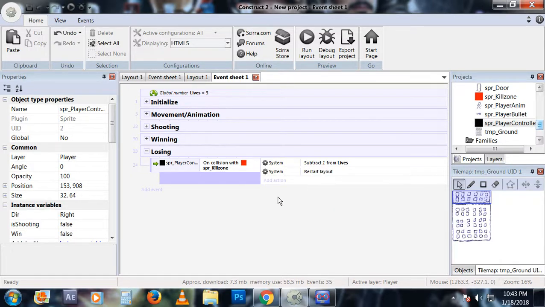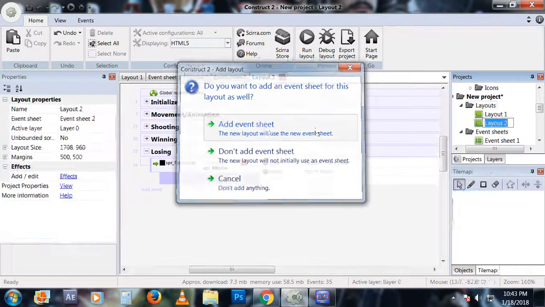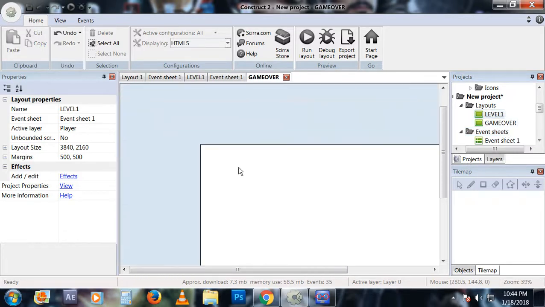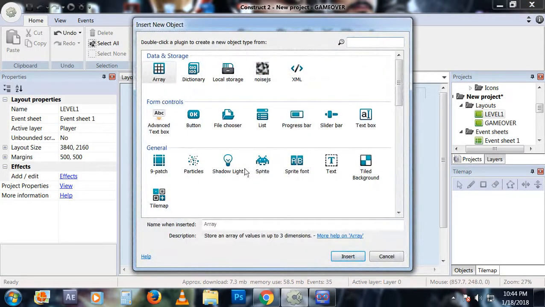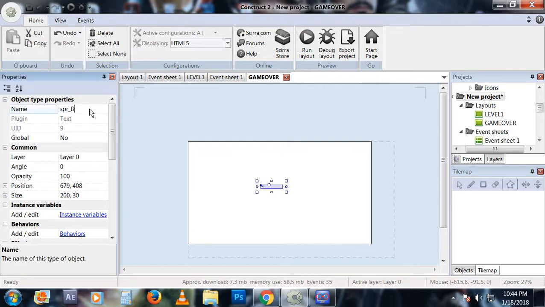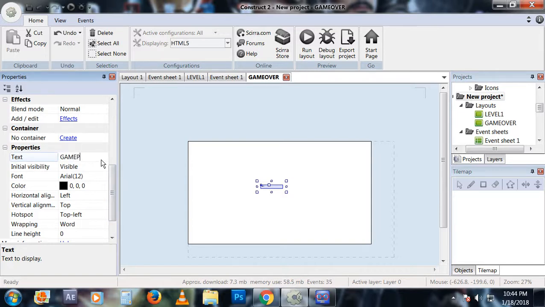We'll restart the layout, subtract 1 from lives, and let's create another. We'll create a new layout, add its own event sheet, called Game Over. And this first layout will be called Level 1. And on game over, insert new sprite, actually I don't even need that, I'll just do a text. Let's call it TXT game over, and we'll just set the text to game over.